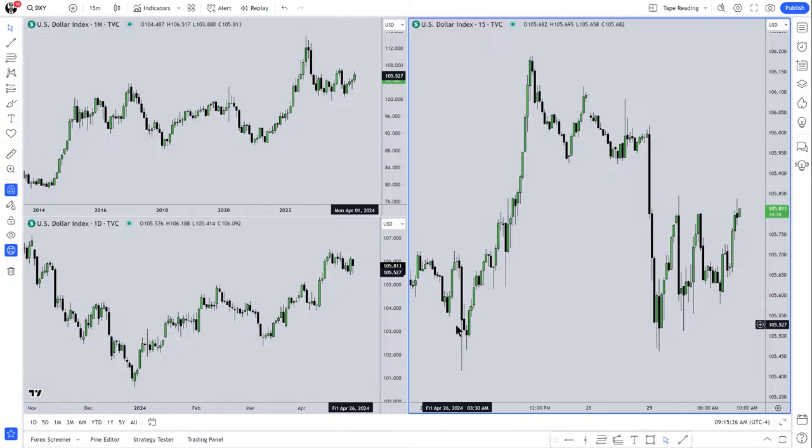But if you don't know what you're looking for, which is what I opened this lecture with today, using that higher time frame macro perspective and working your way through that, then finally going into the charts, having more charts and more monitors isn't going to help you. It'll be just one more catalyst for you to get in and lose money. So you still have to know what you're doing. So what do we do, and why are we looking at these time frames? What is it we're doing with them?